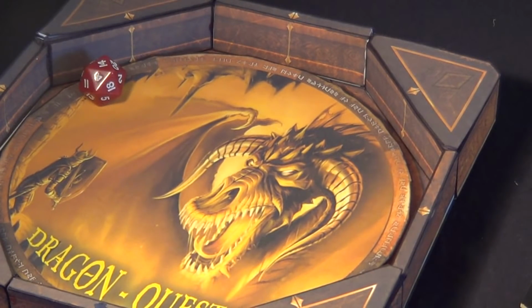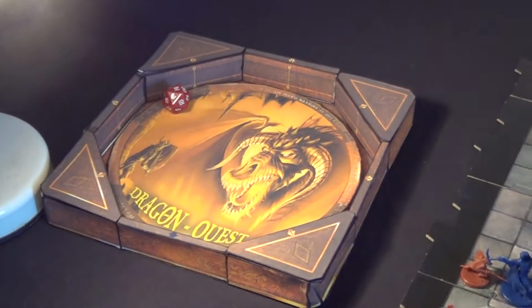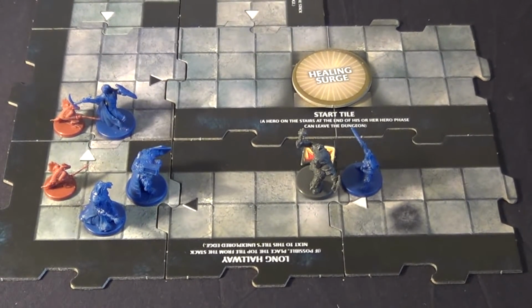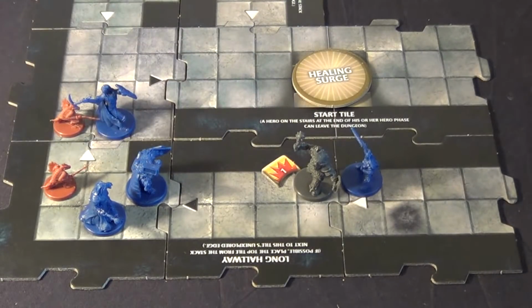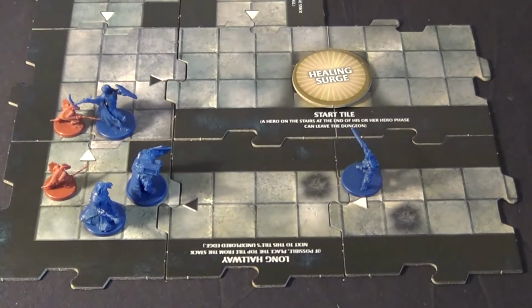I don't know if you can see that. I'll zoom in. That's a 14. There you go. That's definitely a hit on the Orc Smasher. And seeing as the Orc Smasher was already down 1 hit point, there we go. That's another hit point taken off him, which means goodbye, Mr. Smasher. Excellent. Treasure card. Hey, something I'm not going to forget.